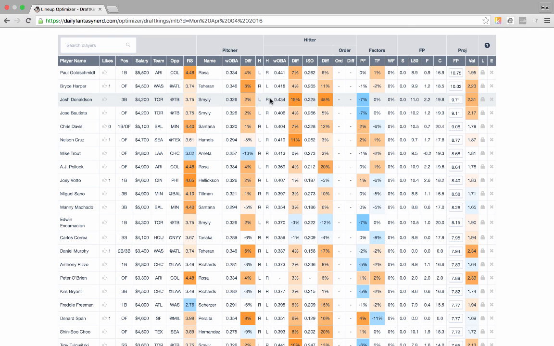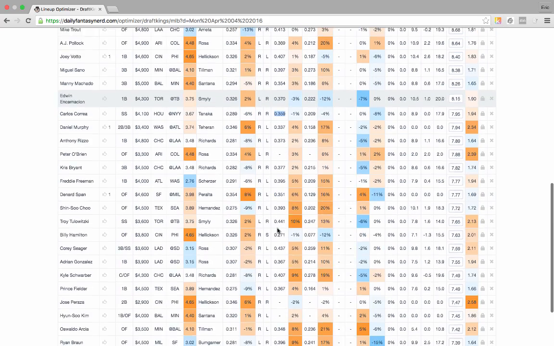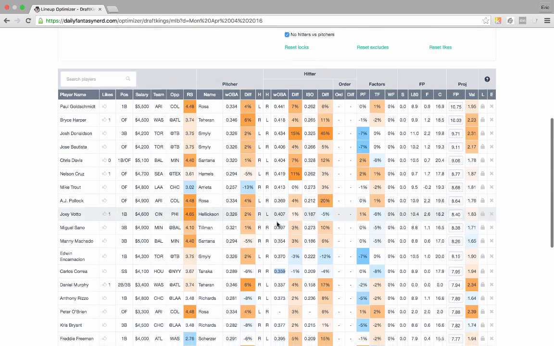So you can see here that oftentimes, in fact, the vast majority of cases, hitters have favorable splits against the opposing handedness. So righties hit better against lefties than against righties, and lefties hit a lot better against righties usually than against lefties. So you can see that pretty much all of the top positive splits here are opposing left-right or right-left. And for example, Trout here, this is not a positive split for him. Korea here has a negative split as well. So that's something to keep an eye on.